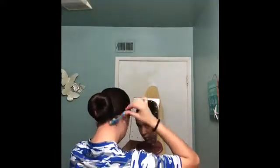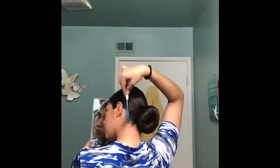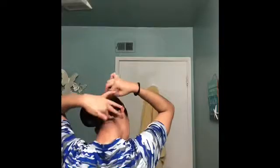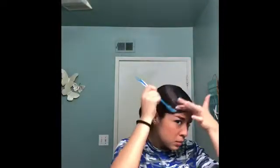I move on now to laying back my baby hairs. I grab some gel on the toothbrush and I start smoothing it out. Here I switch off sides. Instead of using the bristles on the toothbrush, I use the end to secure all of the little hairs. Because the gel has been sitting there for a while, I go in again with my water spray and begin to smooth out the front part of my hair. Like always with product on the toothbrush, I begin to do sweeping motions to lay down my baby hairs. With the exact same sweeping motion, I go onto my bang and lay it flat.